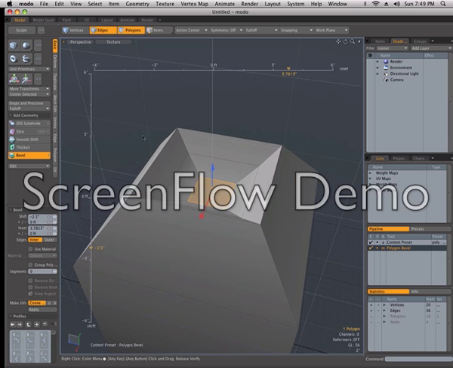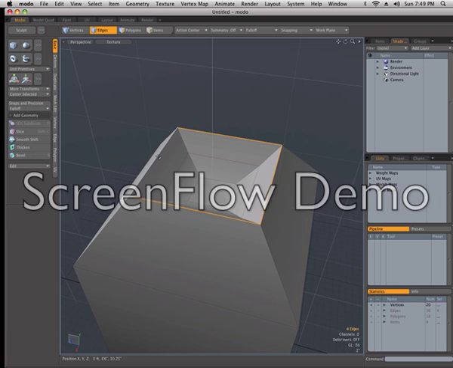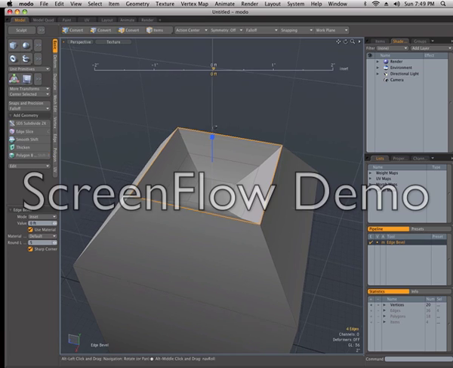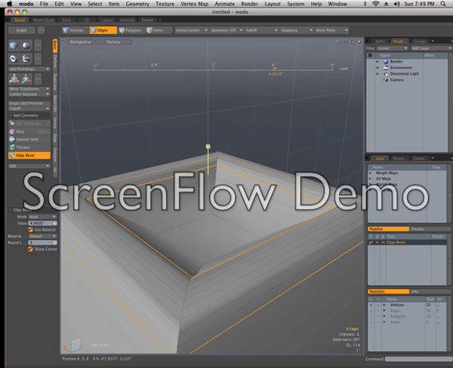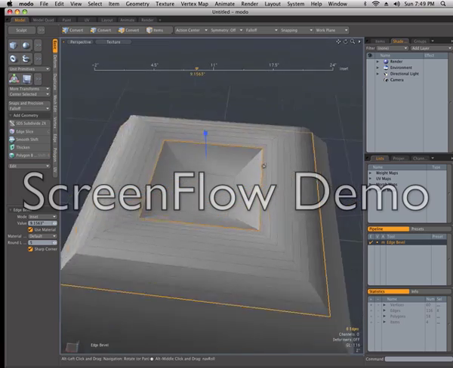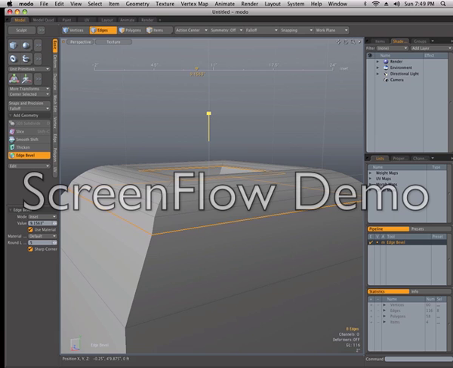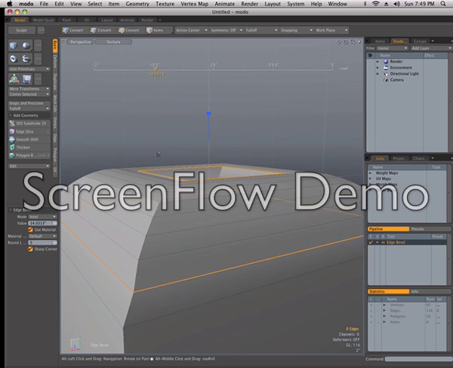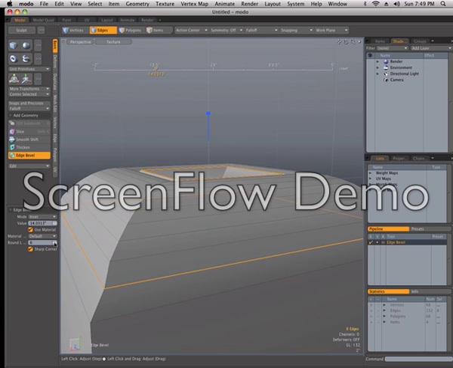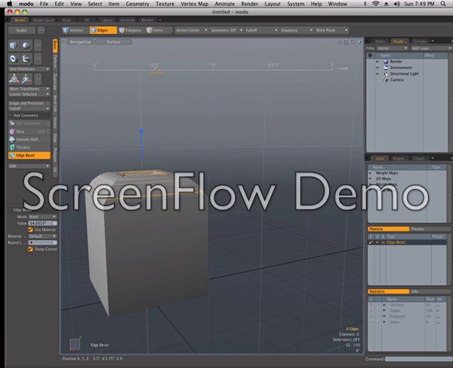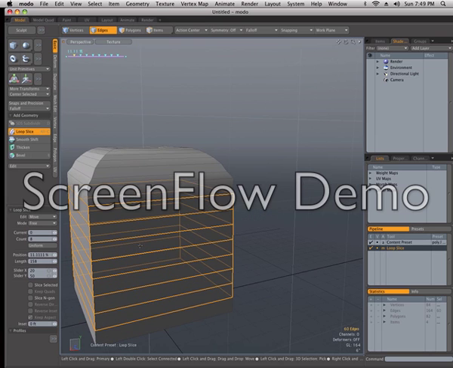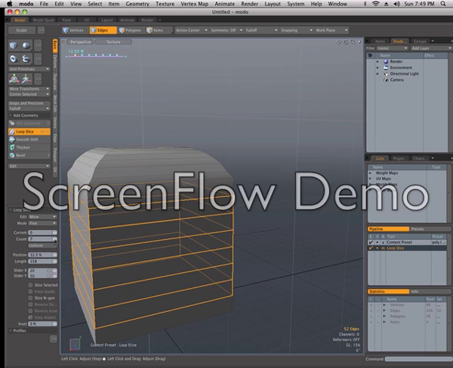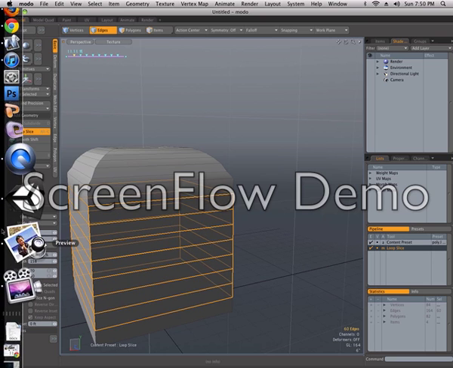And yeah. Now you can also select the edges of any corner on any mesh. In this case, I want to select the top corners so I can round the top, giving it more of a realistic look or smoother look. So do that. You can change the round level to whatever you want. I'm going to round the edges too so I can, actually I need to create some vertices.